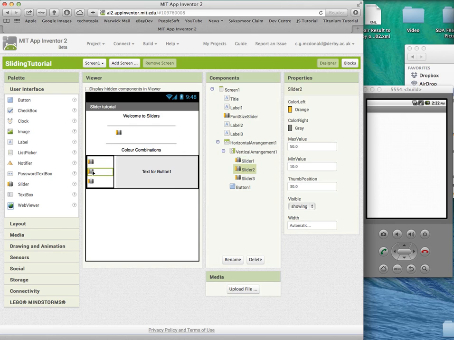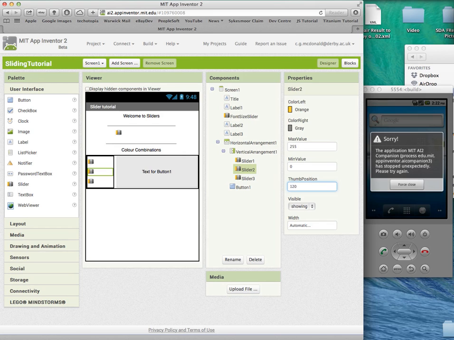And we'll do the same for maximum value 255. You can guess that if I'm going from 0 to 255, I'm going to be doing something with colours.